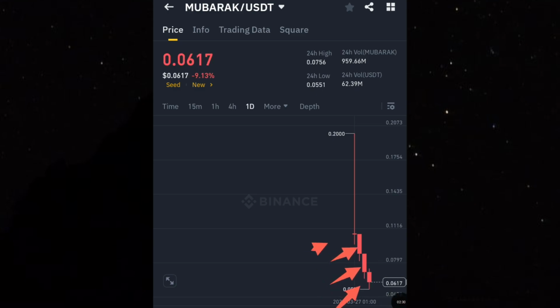Mubarak is new to Binance, and if you are choosing a new crypto, you can see it has only lasted 4 days on Binance. Definitely people will be willing to sell it within the first few days of launching on Binance, and that is why it's going to be falling. Normally Mubarak should be trending on Binance right now, but because it's a new crypto, it's going to be falling because there are lots of people who want to sell. That's why you see the red mark is 54% and the green mark is 46%, which means more people want to sell than they want to buy.